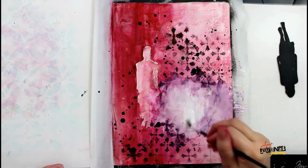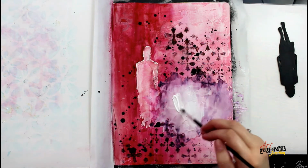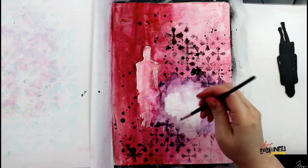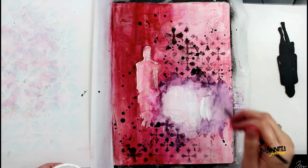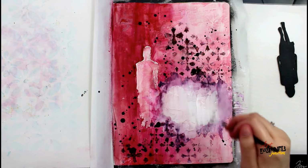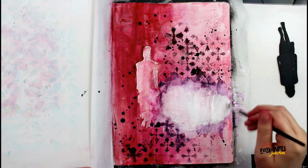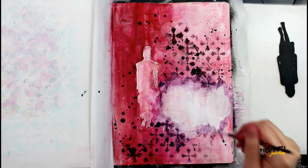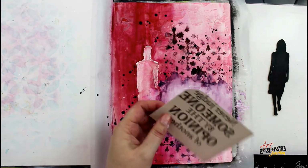So now I'm going in with my third layer of white paint, and you can see this one is really, because there's so many layers of gesso, this one is actually becoming completely white. So I'm just painting this on with the brush, and then when it is 100% where I want it to be, I'm just going to use my finger to smooth out the edges a little bit. And some of this will remain white, some of it will become a little bit pink, and that's okay.